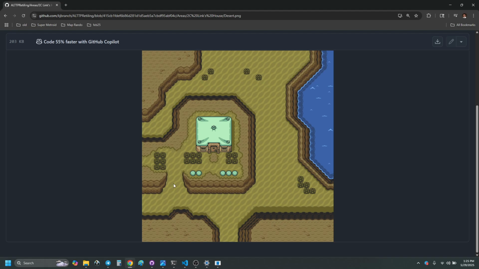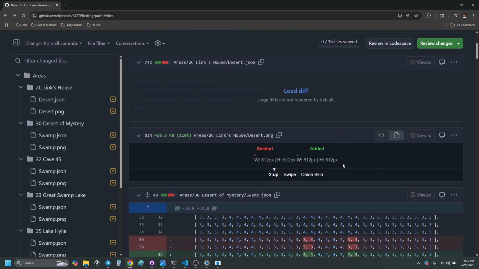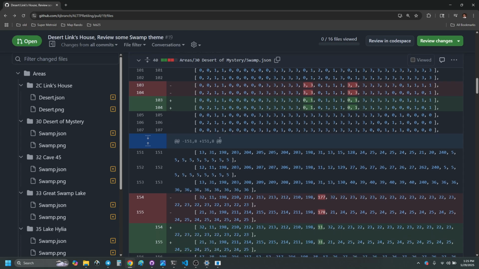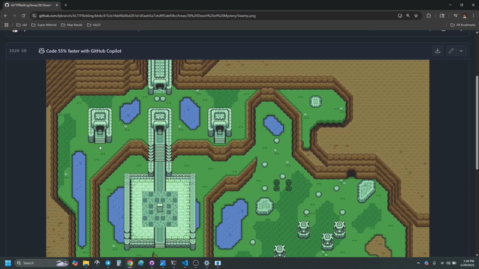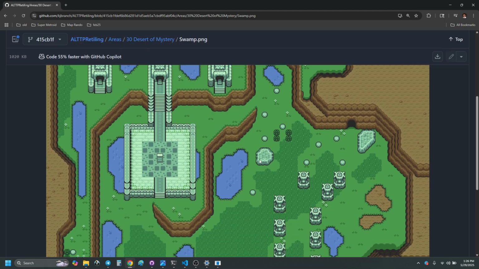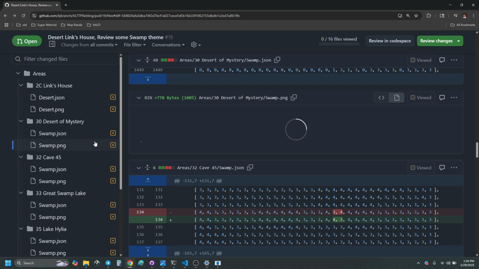Looks fine. I'm a little less particular about this file because it's never been reviewed, so as long as it didn't accidentally change a palette or something, which we'll see later if that was the case. So looks fine. Next one is Swamp Desert. Okay, this is the way that I did it, so it looks like this is for sure the correct file. No glaring errors.